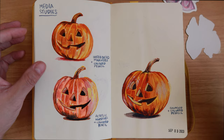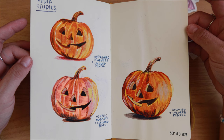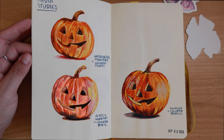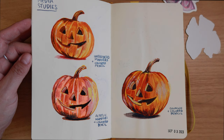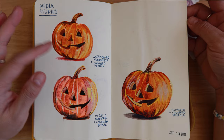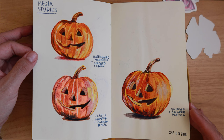This is some media studies I was doing around before October. I love that I put dates on these — I highly recommend that. I always like to know what I was thinking about during the times I made things; the dates help me to contextualize the making. I tried three different little pumpkins: one with watercolor or water-based markers, acrylic markers, and then gouache and colored pencil. All of them had colored pencil, just trying to see how different they would look.